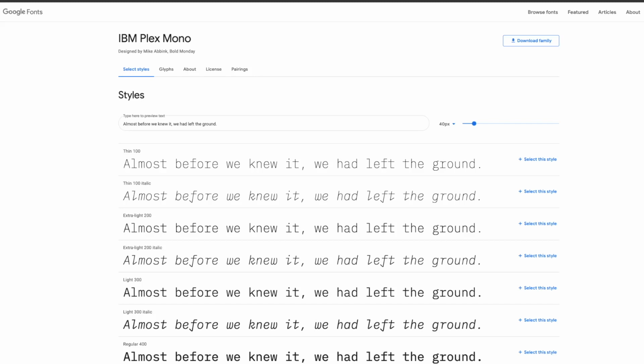But I'm just going to find some monospaced font because I think it gives the vibe we're looking for with kind of a retro text adventure, and every character is the same width, so it just looks a little bit better for games like this. So I found a random one, IBM Plex Mono. This is actually the font I use for most of my programming when I'm a software developer. I'm going to hit download family here, and it's going to give me a zip file that I can download, and I'll show you how to import that into Godot.